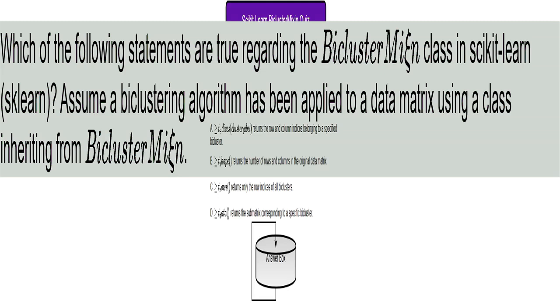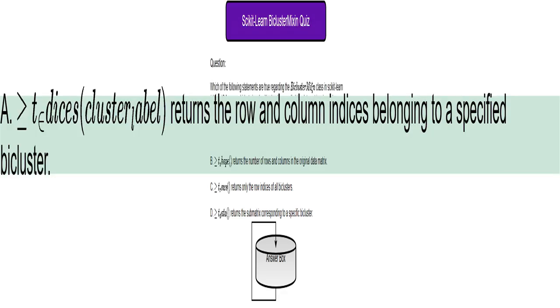Okay, so this option is saying that the _get_indices method, when given a specific bicluster label, will give us back the row and column numbers for that bicluster. Let's see if this aligns with how BiclusterMixin actually works. Here, _get_shape is supposedly telling us the dimensions, number of rows and columns, of our original data. That seems reasonable, but we need to confirm if this method always returns the size of the original, full dataset or if it could also refer to a subset if we are working with a bicluster.